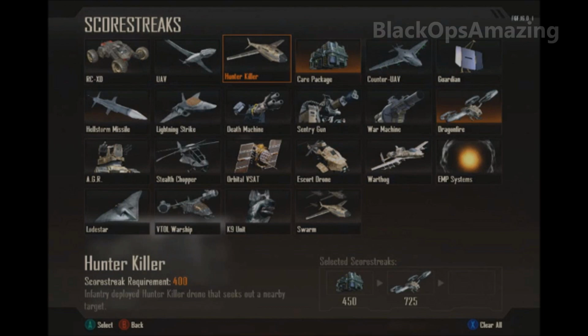So that's it, guys. That's all of the score streaks in Black Ops 2. Remember, the game is still on alpha build, so they could add more score streaks. There's still more to come.